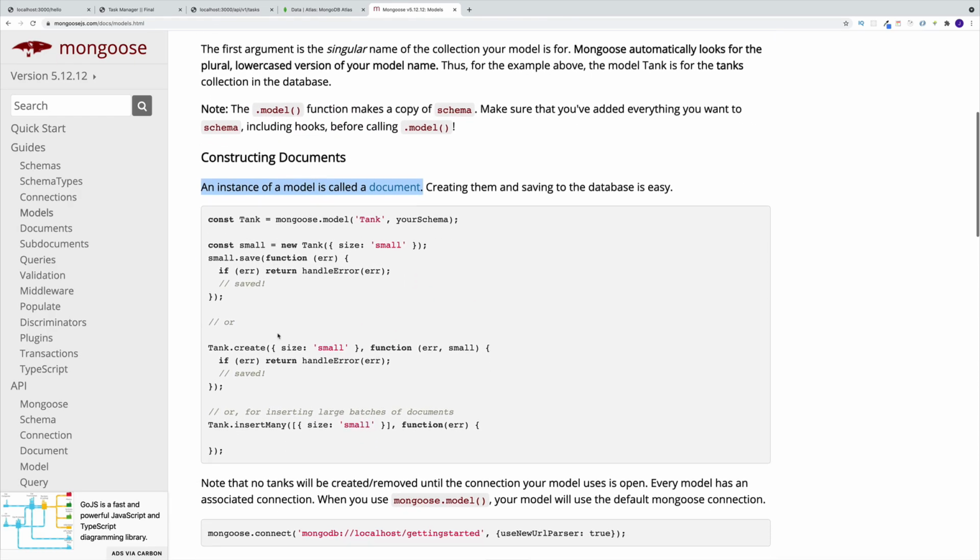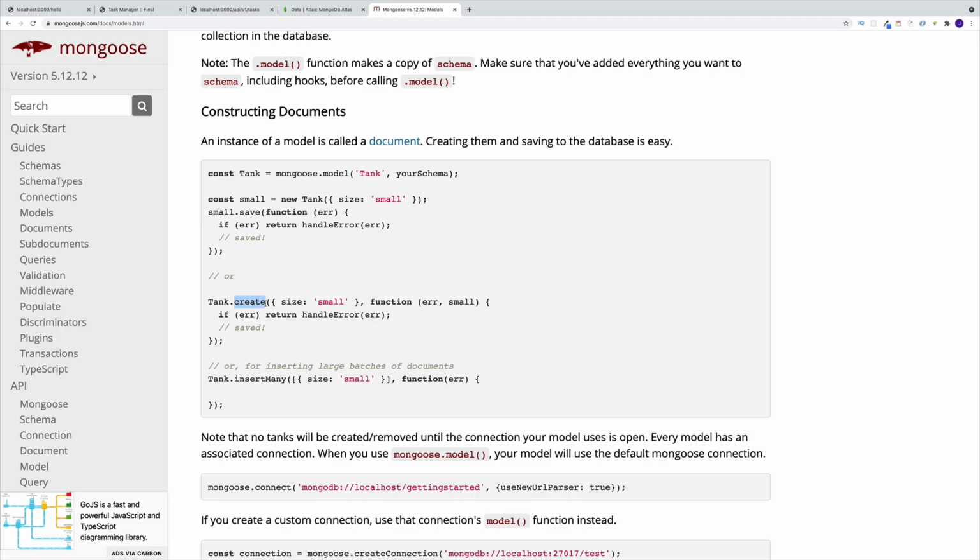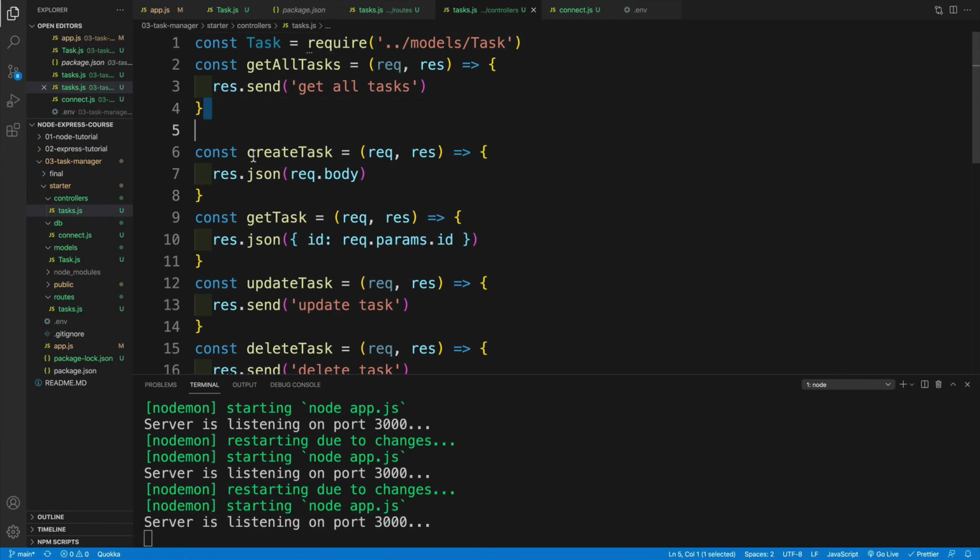Then they mention one more time that the instance of the model is called document. And there are a few ways how we can create one. We can go this route, or we can use .create. And in here, they showcase the callback function approach, but we can also use await. And essentially what create is looking for, well, it's looking for the object with those properties. So in our case, we have name as well as the completed, correct? And of course, we can pass this manually, but wouldn't it make more sense if we just go to create task route? And since we know that in there, we can access the task data in the request.body, why don't we just pipe it through and pass it along to our model create method?